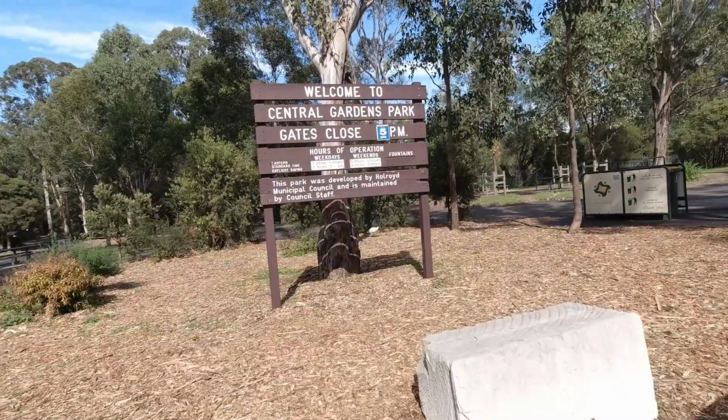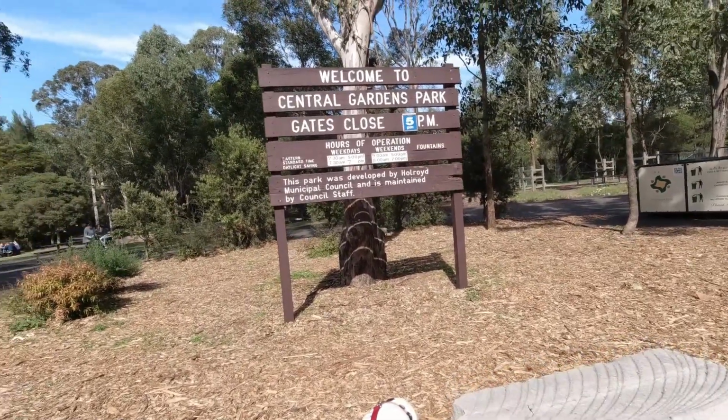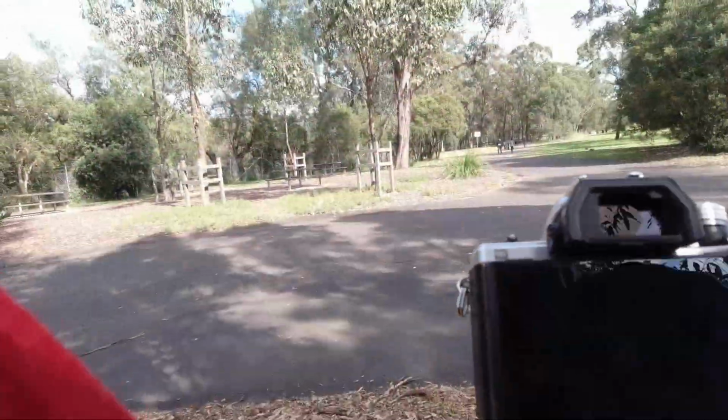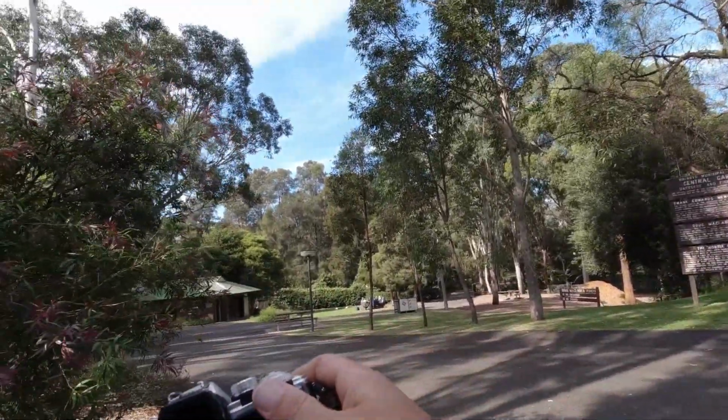So here we are. I've come to Central Gardens in Merrylands, and we're going to try out this new Olympus camera. I brought Jerry with me. I'm going to try out these Fuji simulations, see if they work.